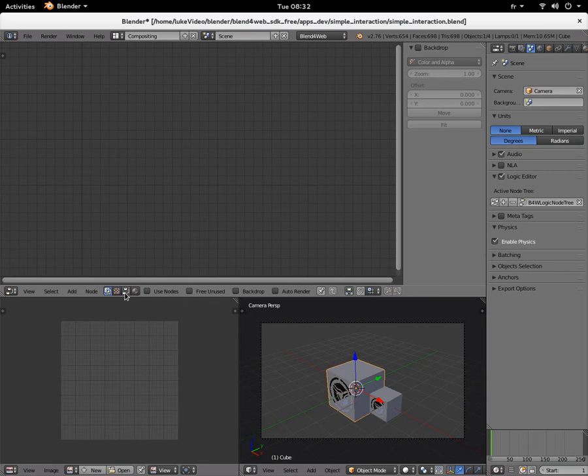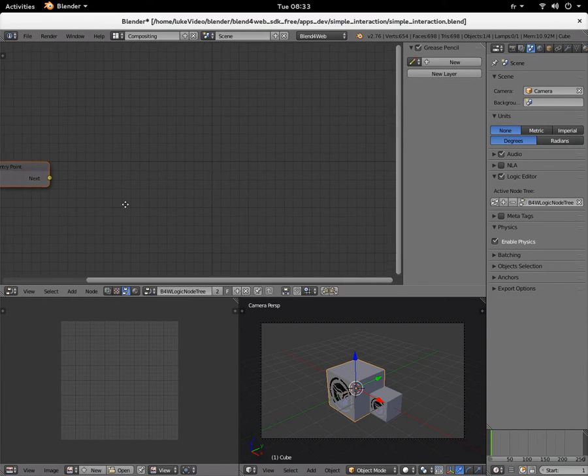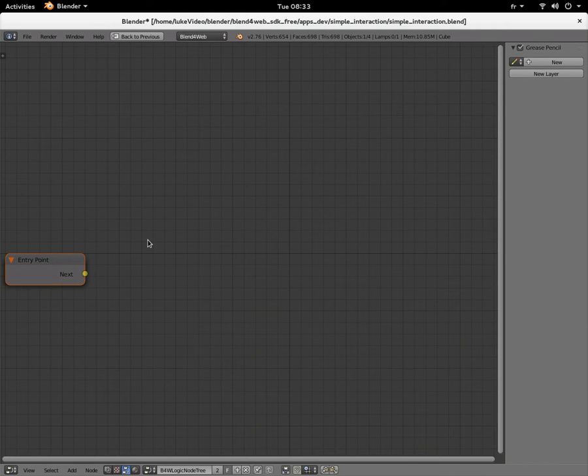You'll find it here, node tree, and you have to select the Blend4Web node tree. So Control up arrow to go full screen, N to hide the properties panel, and we have an entry point.